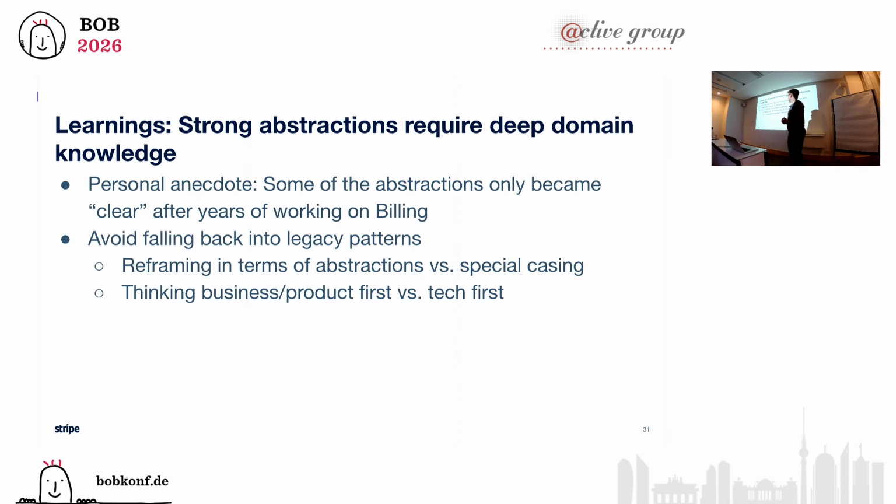And this might be obvious, but it was super obvious to me at least, which is that it actually does require pretty deep domain knowledge to do this well. You either need to find some experts that can really help you understand the domain that you're trying to write software for, or you have to do that yourself. So for me personally, I've been working on billing 8-ish years now.